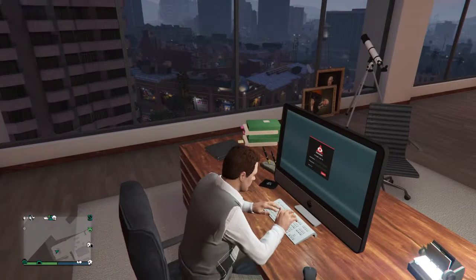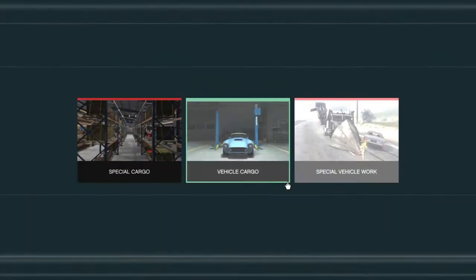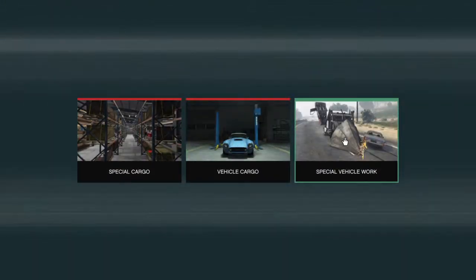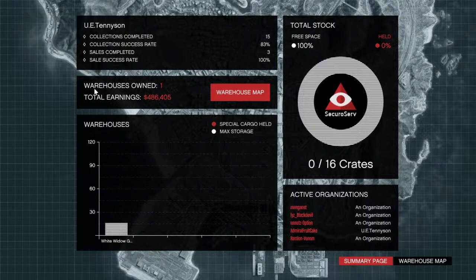Go into the computer. Now, special cargo, vehicle cargo, and special vehicle work. Now with this, how much have I sold? I've done a total of 400. Success rate, 0 crates. I made 486,405. Take a screenshot of that.